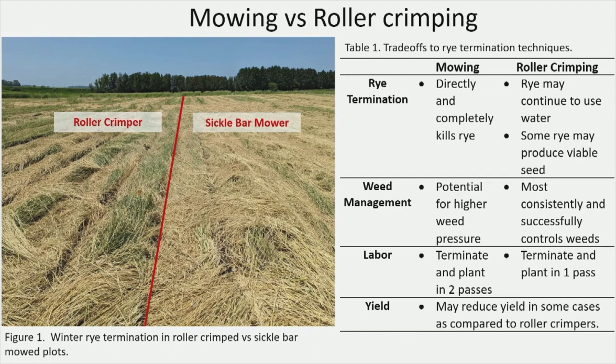However, from a weed management perspective, we have seen the potential for higher weed management in our mowing systems, and the reason for this is the mower spreads the residue a little bit more than the roller crimper. The roller crimper does a really good job of uniformly laying things flat, whereas with the mower, it falls in different angles and different directions, and that potentially opens up some bare soil for weeds to emerge as well. From a labor perspective, we can do a roller crimper in a one-pass operation, whereas if we go with a mower, we're pretty well locked into a two-pass operation. And then from a yield perspective, we've seen in some cases mowers can do just as well as roller crimpers, but in other cases, due to that potential risk for seeing some more weeds, we've seen our yields perform better in a roller crimper system.